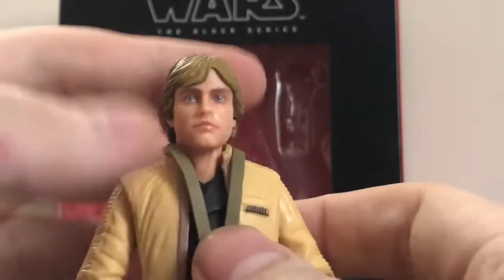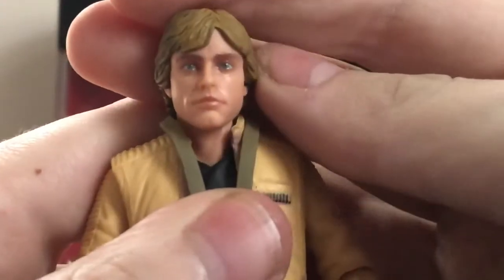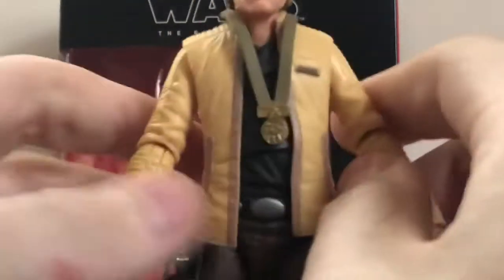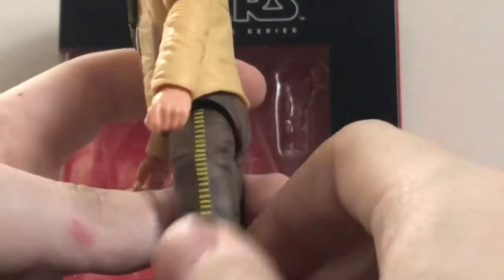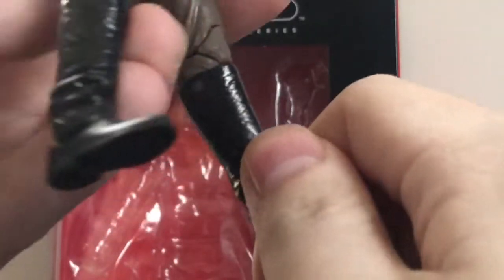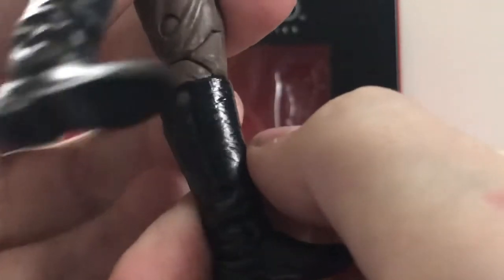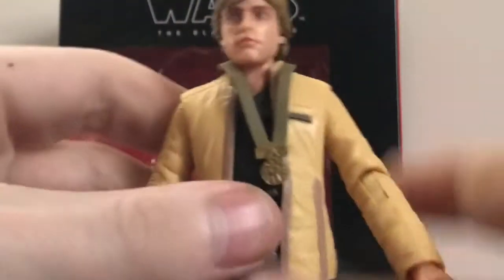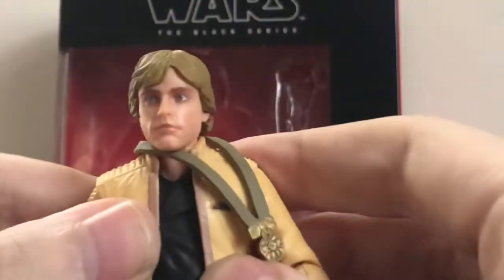The likeness is pretty good — it actually looks better in person. In the promotional pictures something seemed off about the head sculpt, but trust me, in person it looks a lot better. It's a very good likeness of Mark Hamill from Episode 4, A New Hope. The outfit is really nice; I love the texture on the sleeves. Standard pants with the stripe going down the side, and black boots — they look a little leather-like and shiny. The joint on the inside of his leg isn't colored in, which is a minor issue, but you don't really notice it. The jacket is a separate piece, with a standard torn shirt underneath — kind of a little foreshadowing of Return of the Jedi.